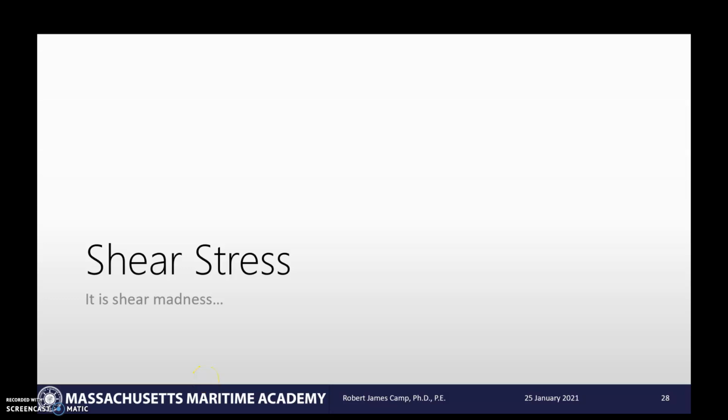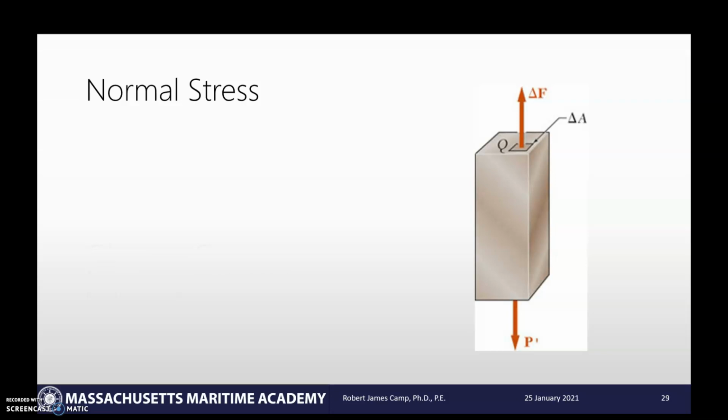So now let's talk about what kind of stress we have in the non-axial, non-normal direction. Up until now, we've looked at normal stress. We look at the summation of those forces and how they interact normal to the surface. And once again, we can see this is all balanced by the load.